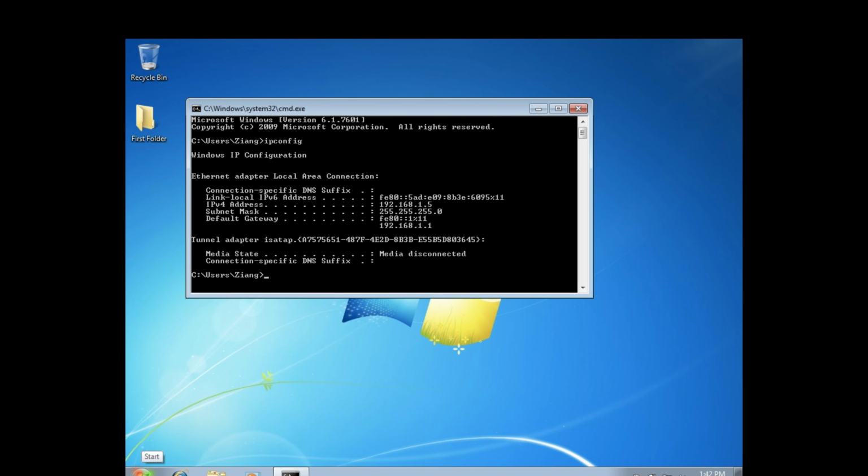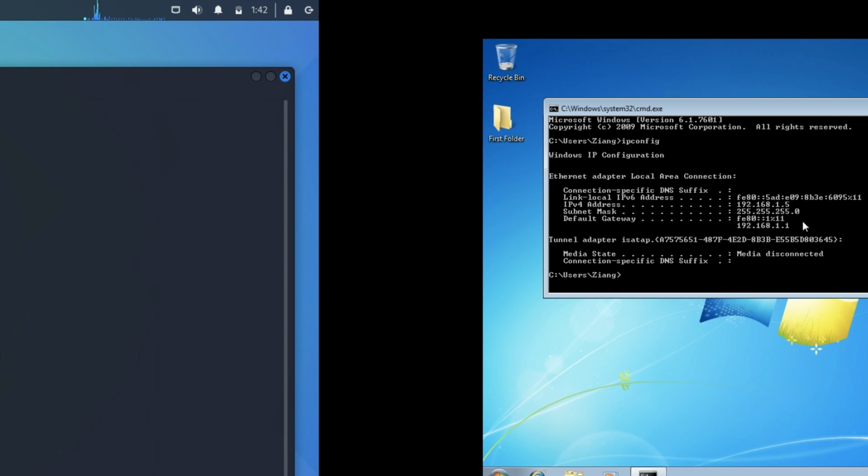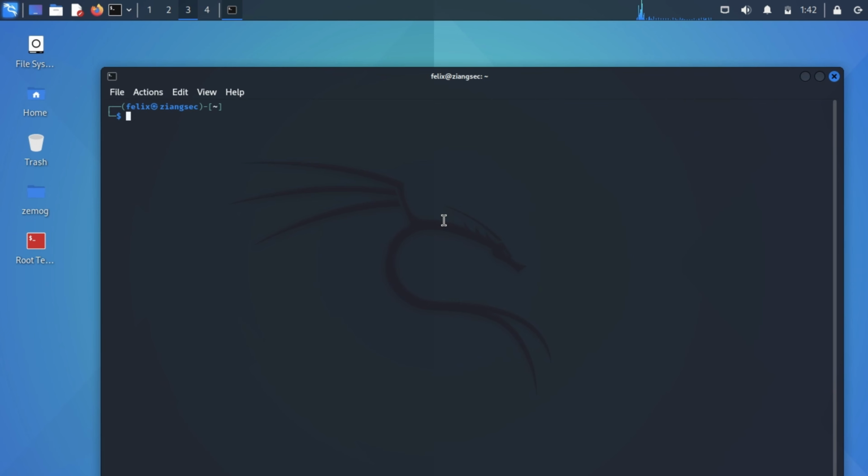ipconfig. So the IP address is 192.168.1.5. Okay. So in our Kali Linux, we will run our Metasploit. That's sudo msfconsole. It will take a while.